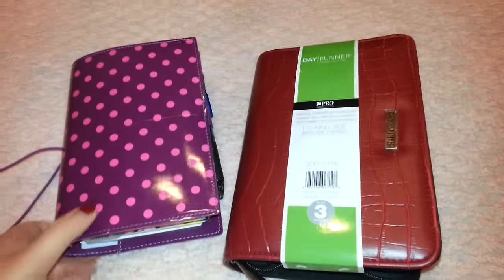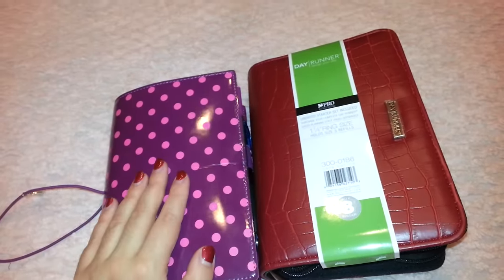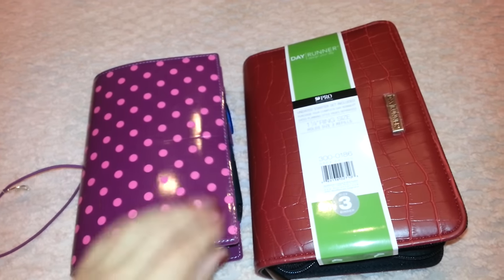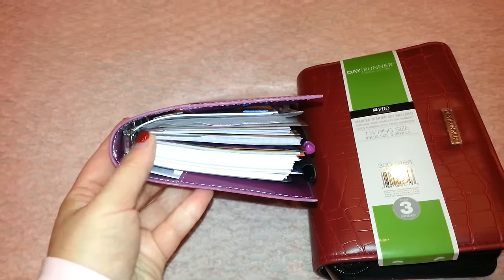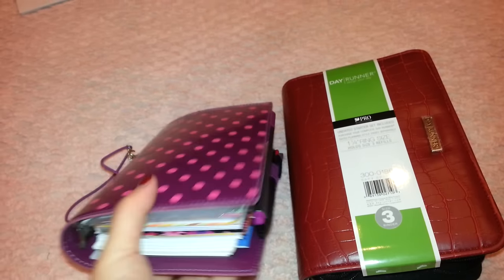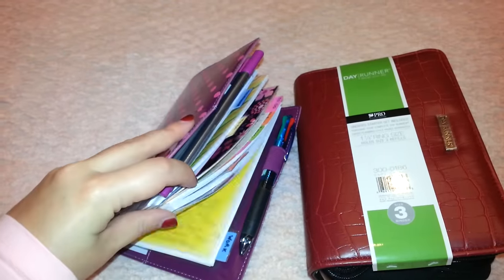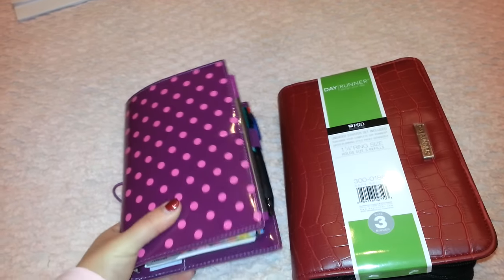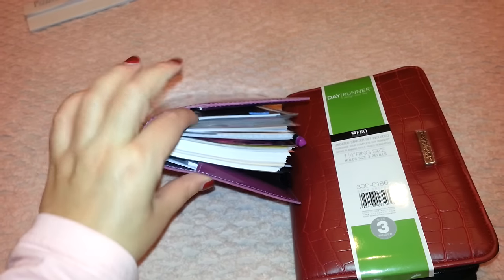Filofax, please do take note and help your customers to be happier with their products. For quality, Filofax is very beautiful for the colors and shapes, and I will still be in love with my Filofax. But for keeping all this stuff together, I just hate it when the papers have to bend — I don't like them bent. I like to be able to have all my sections, and there are so many different things I need to keep with me that this one is not going to fit me. I don't like it just bulked up where the paper bends when I close it.